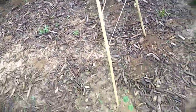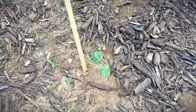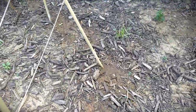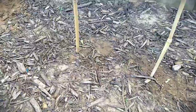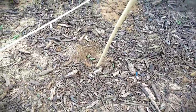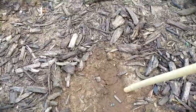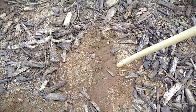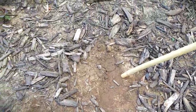Over here by the teepee trellis, I do have one bean already coming up, so that's exciting. And I'm waiting for the others to come up. I don't know if it hasn't been warm enough yet. And I have a cucumber over there, a cucumber over there. Got one, actually two over there, so I might have to take one out. And waiting for this one to come back up. It was an Armenian cucumber, and there was one in there, but the little seedling didn't make it, so I planted some more. So I hope it comes up and the weather's more favorable for it.